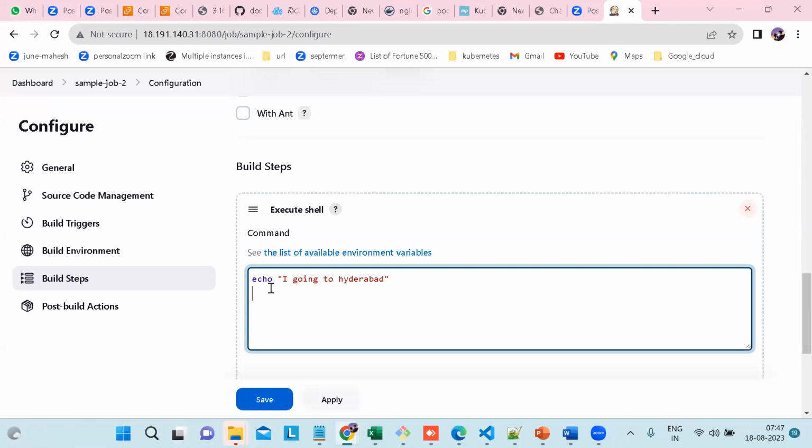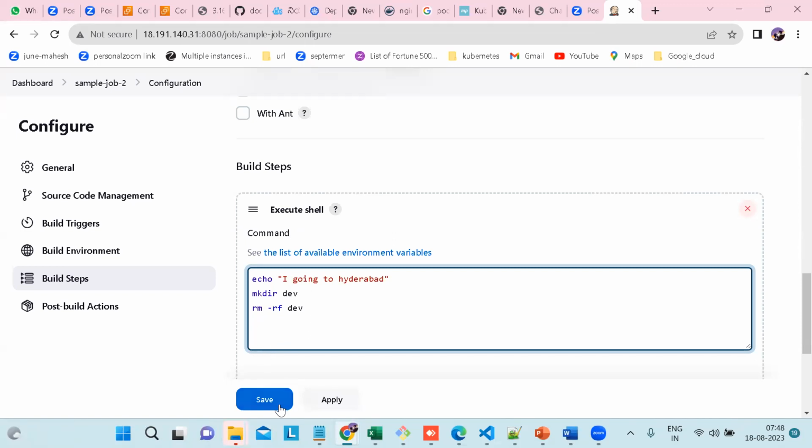Then mkdir dev, I am creating a directory. After that, I need to remove the dev. These are the three things I need to do. So you can easily do it: echo I am going to Hyderabad, mkdir dev, and rm. Put this here in execute shell. Whatever Linux commands we provide will be executed in execute shell.